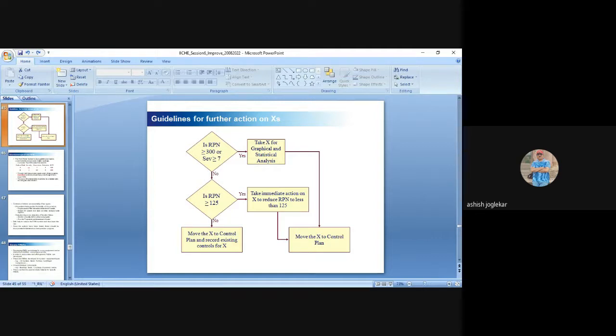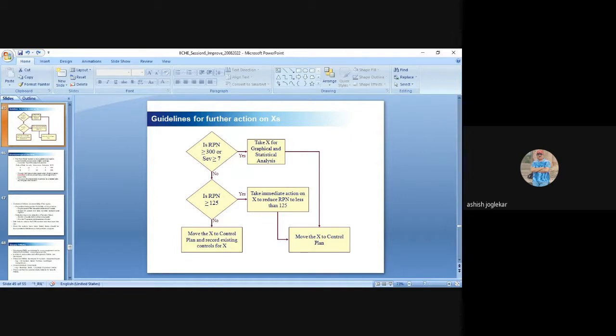But then you can make it a point, or put it in a control plan, that everyone, before starting from the pizza shop, will check the Google Map for the customer route, and then find out the best or the shortest route and use it. So that becomes your action. You can write down an SOP for that, or you can provide Google Maps to every individual delivery boy. Generally they have it, but somebody may not have it. So you have to make it a point that everybody uses Google Map while going for delivery. That is the immediate action that you have taken to reduce the failure mode.